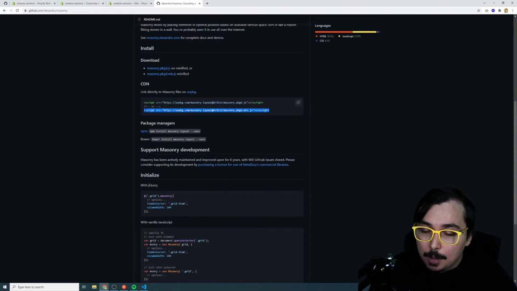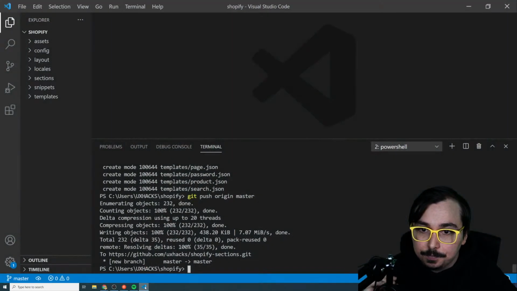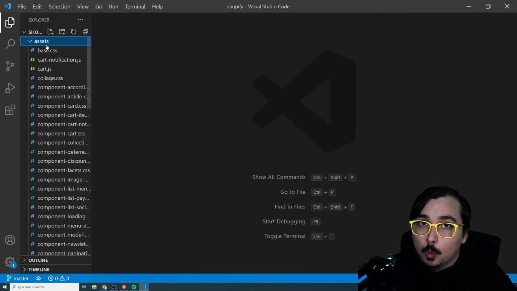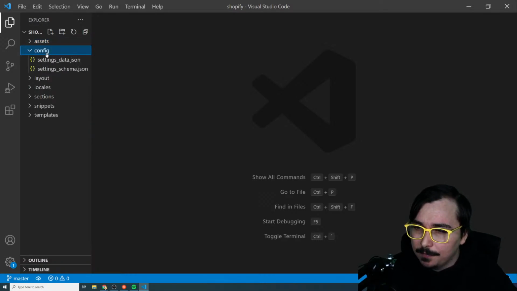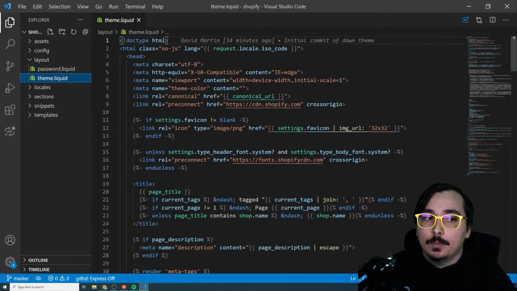So let's go ahead and copy that in, and we're going to go now into our VS Code. So in here, I'm going to close out my terminal because we don't need it. I want to go to where all of our scripts are enqueued. So let me refresh my memory here. I do believe it would be in layout and then in theme, because this is where our theme kind of lives.